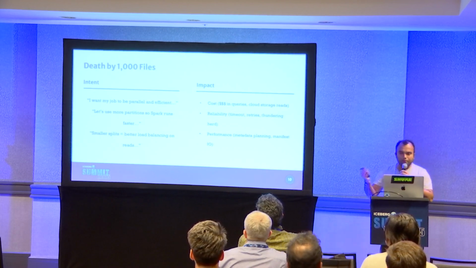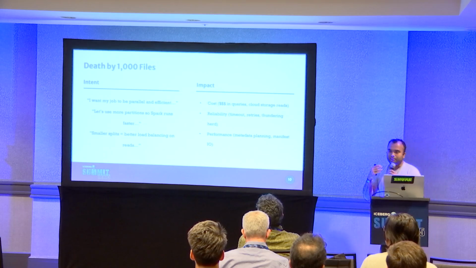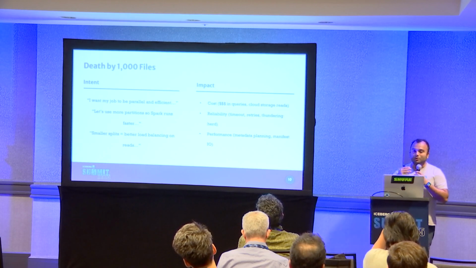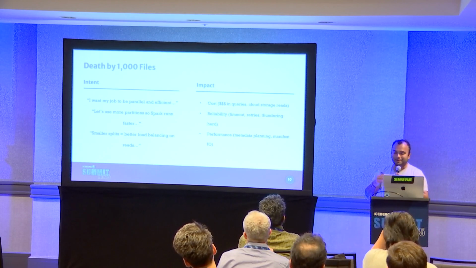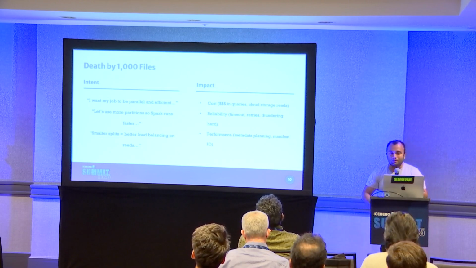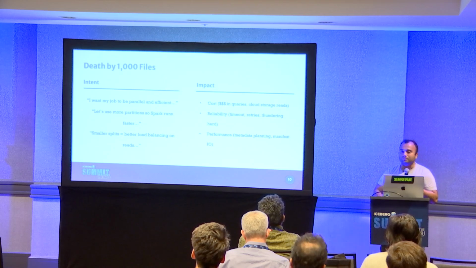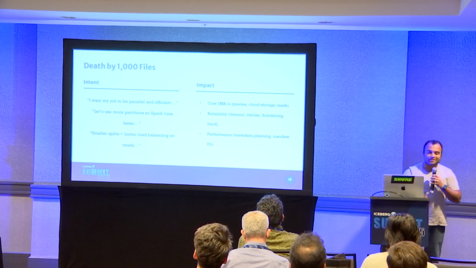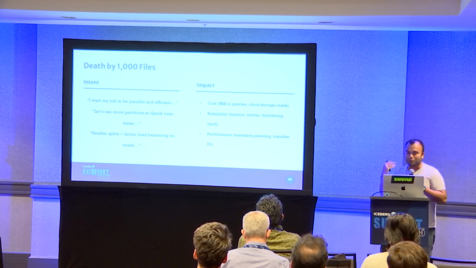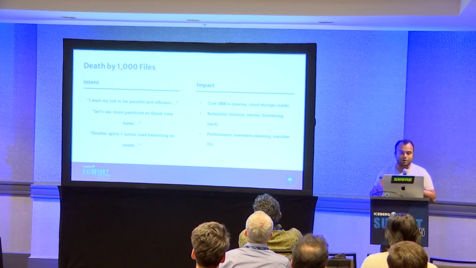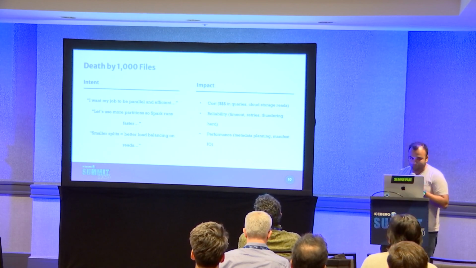So in the beginning, everything looks fine, right? Jobs are succeeding, dashboards are green, but under the surface, something is quietly building up, right? You don't notice it at first, just a few more files here and there, a couple of retries, timeouts, and then there is a thundering herd problem one day. Your queries start slowing down, they crawl, and the next day they fail, and your costs are up, your tables are bloated. So when the original intent of the write job was to run as fast as they can, throw more partitions at Spark so it can run faster, the impact of it is on cost, reliability, and performance.